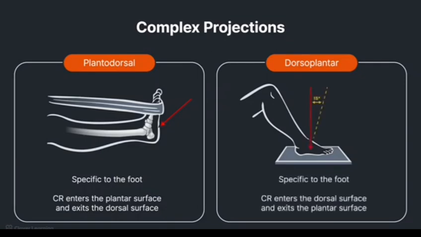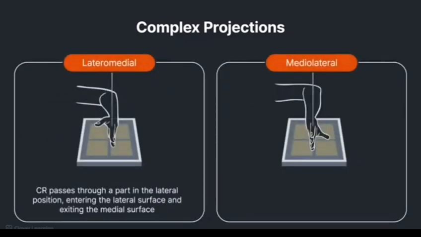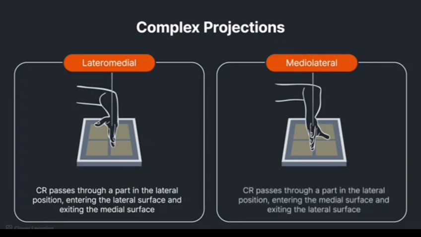Dorsoplantar. Specific to the foot. CR enters the dorsal surface and exits the plantar surface. Lateromedial. CR passes through a part in the lateral position, entering the lateral surface and exiting the medial surface. And mediolateral. CR passes through a part in the lateral position, entering the medial surface and exiting the lateral surface.